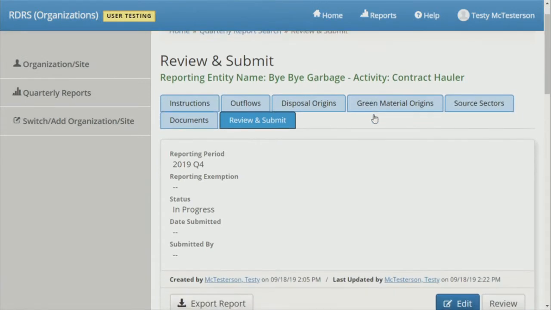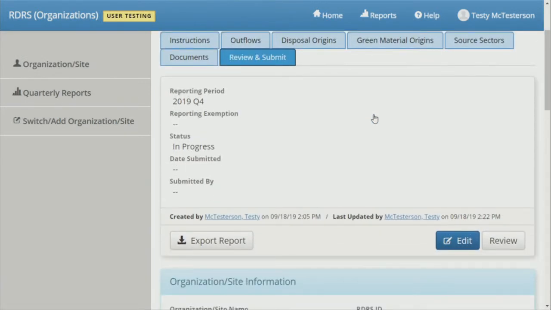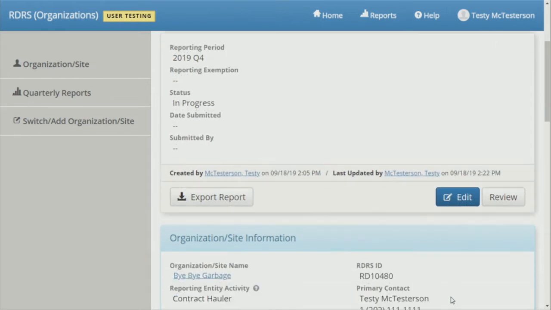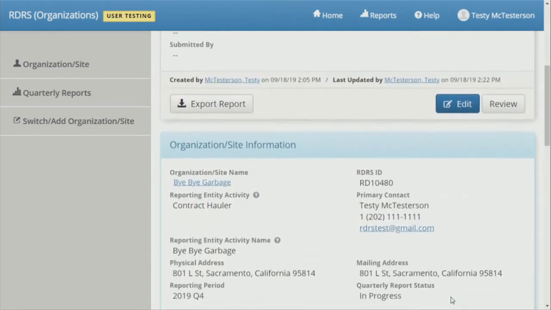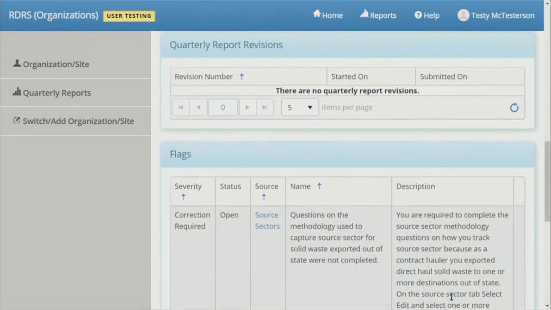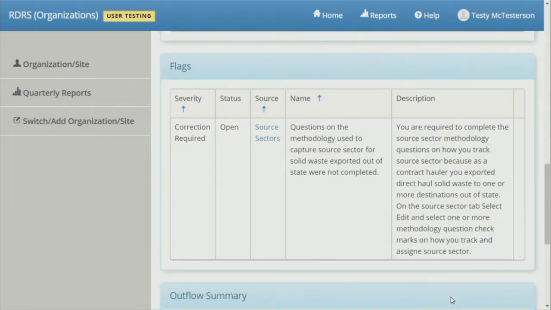It'll refresh that page, and as you can see, because I made an error, the Submit button does not pop up right away. So I'll need to figure out what's going on with my report. To do that, you can scroll down, and in the Flags section, a correction required flag has been generated.